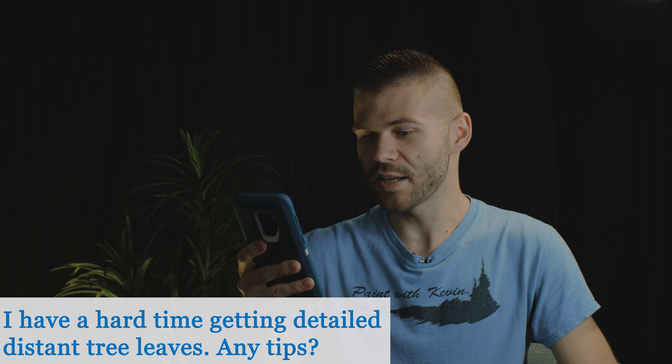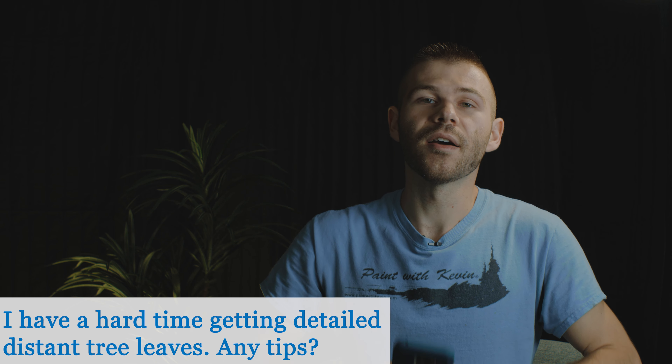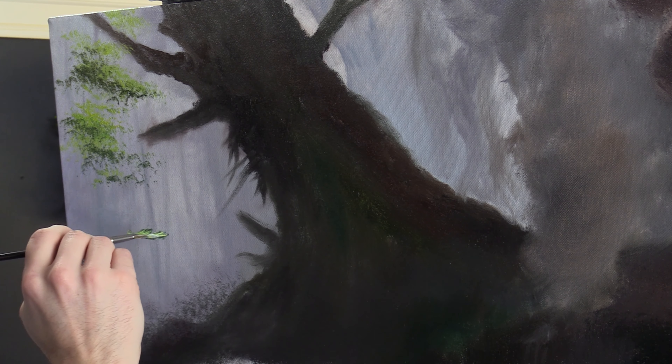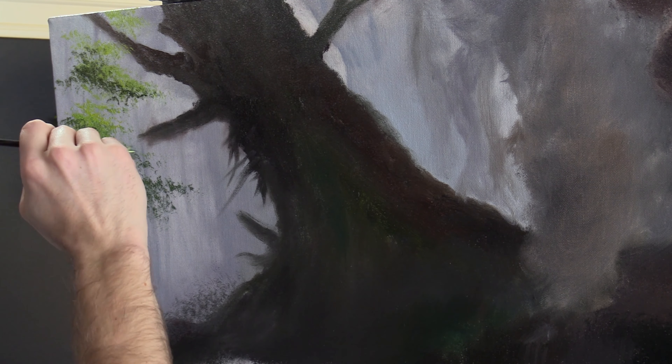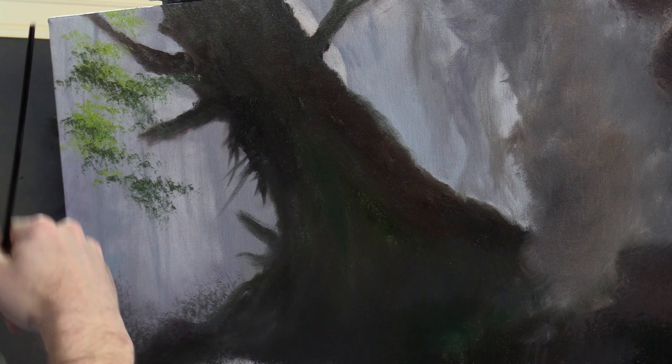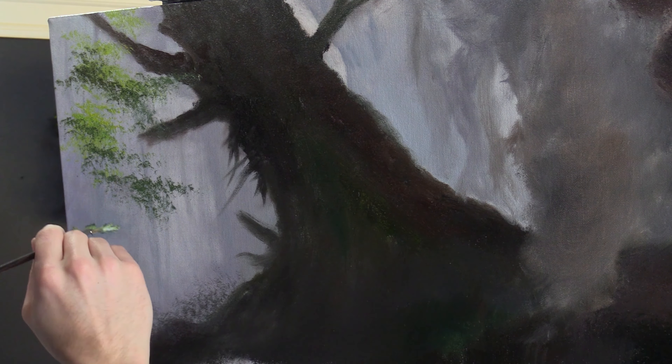I have a hard time getting detailed distant tree leaves — any tips? As far as distant trees go, you can pretty much go with a filbert brush, the one-inch brush, or the fan brush. I think the fan brush would be the easiest. You would just crunch it into your palette — not too much paint — and then kind of stipple and move the brush around in a little circle, just stippling. It should give you a pretty quick and easy tree. Use soft colors with blue tones. The biggest problem, if you're talking about background elements, is having too much paint in the background. Be sure you're removing some of that with the shop towel, because no amount of proper brushstroke is ever going to give you a nice effect if you're working on a background that has too much paint. You'll just get mud.